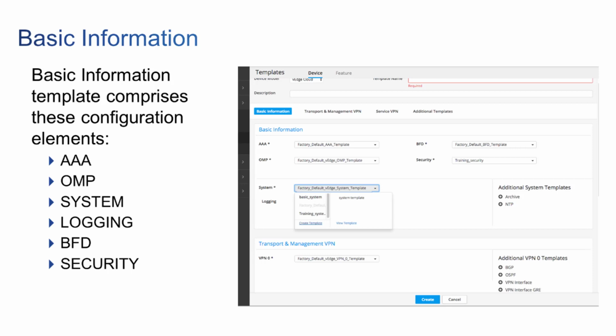So in this particular case, we see that actually it looks like we tried to create one here, and it said that a name was required. But when I click on this system dropdown, I can create a template directly from the device template configuration. When I say create a template here, I'm actually creating a feature template, or I can actually view the template that's applied, and I might even be able to change the settings of that template directly from here. So you might actually be able to use the device template configuration screen to go back and start to create your additional templates that you might need for the device itself.